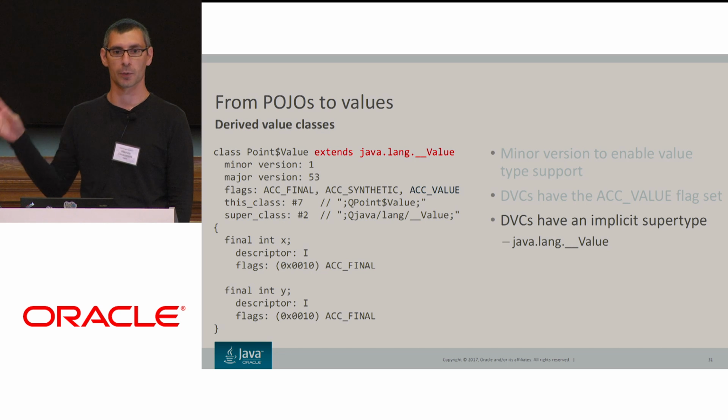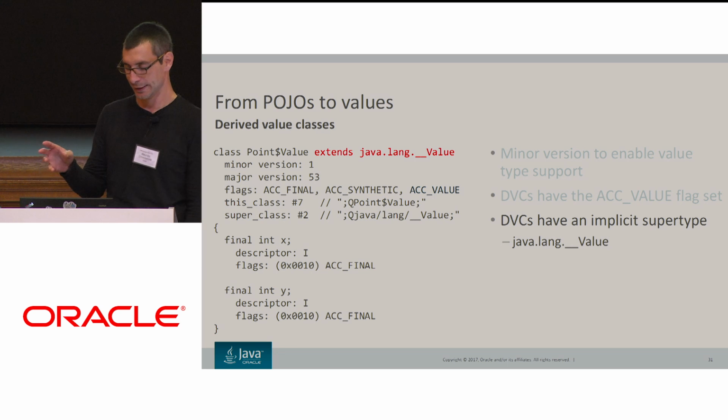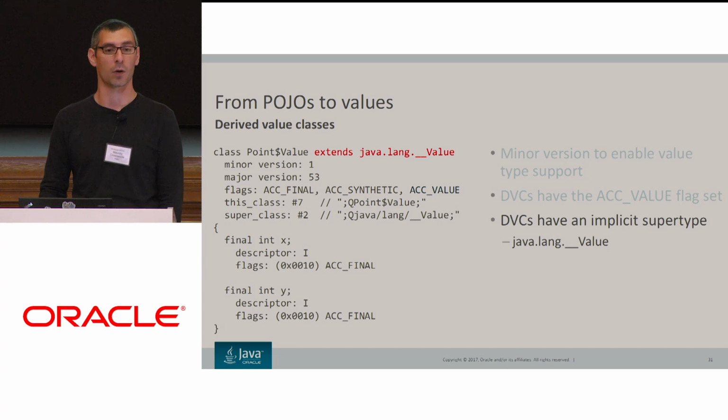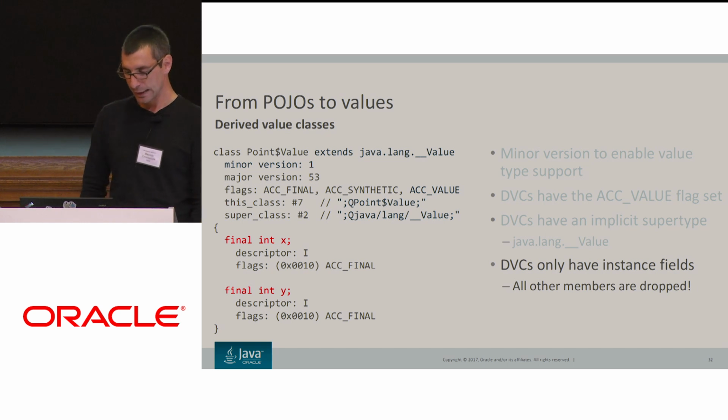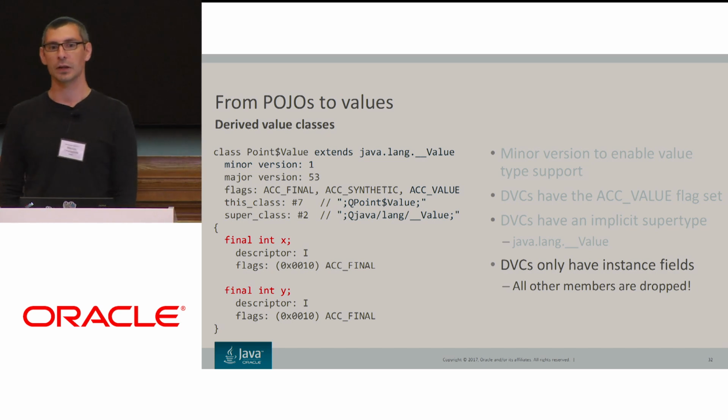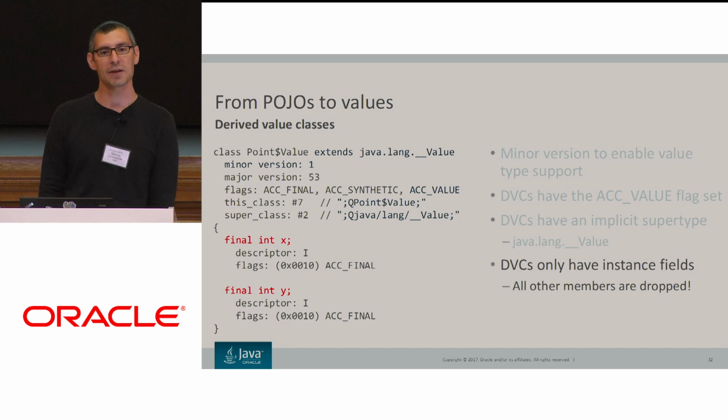It's a supertype that is common to all values. It's something that is a little bit of a hack at the moment. It is handy for the interpreter. It's not terribly important, and it's actually outside the spec, I think, at the moment. And as you can see, one magic thing happened here. There's only fields here, which means the value is really just a struct. You have only fields in there. All the constructors and the methods have been dropped by the VM. This will lead to some limitations that we shall see.